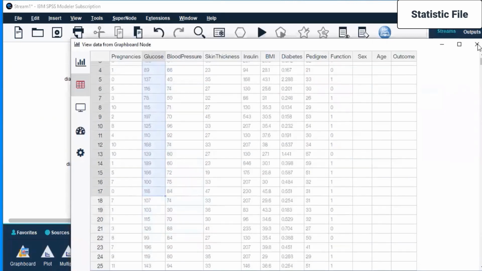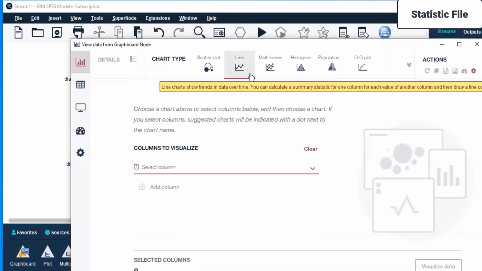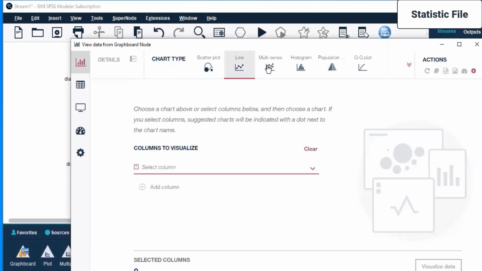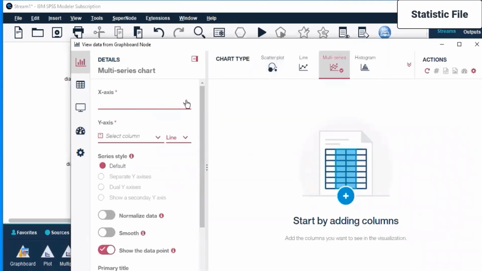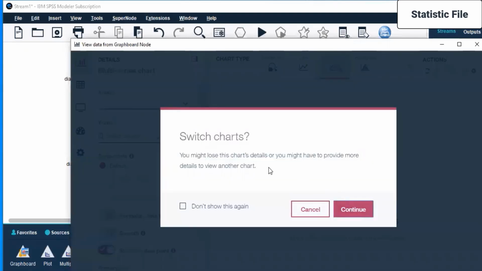Okay, so I'll close this window. No, let's not close it. I click on graph chart here. Then I click on multi-series. Now, when I click on multi-series, it will throw up the details that you want here. If I select line, it is asking us, you might lose something. But that's all right. Don't show this again.